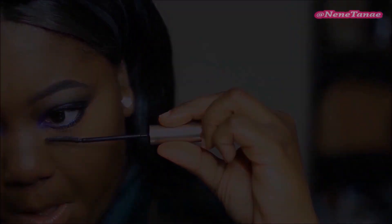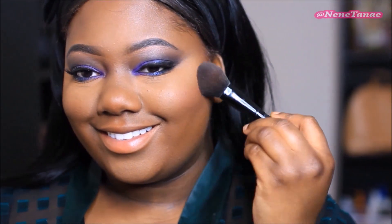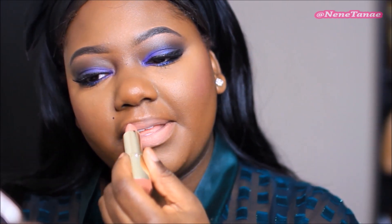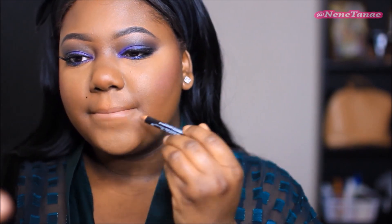That's it for the eyes. The Coastal Scents 26 shadow blush palette — I'm applying this purple just to the very high tops of my cheekbones, like the apple, and blending it in. Now this is the NYX lip liner in the color Cappuccino. For lipstick this is the Milani lipstick — it's a perfect nude, reminds me of MAC Velvet Teddy. Blend it in and that's just it. I hope you guys enjoyed this tutorial, make sure you thumbs up and let me know what you think down below — love you!